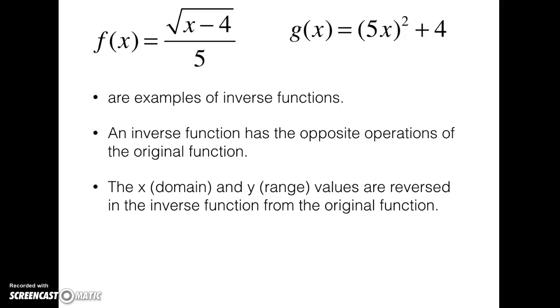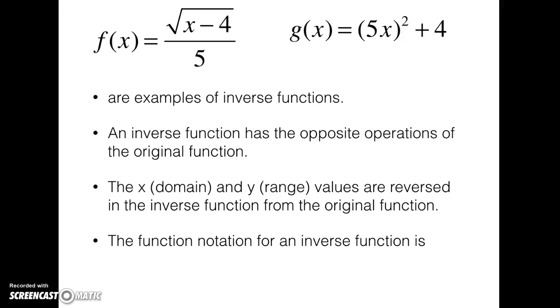The domain and range values are reversed for the inverse function from the original function. So these guys are just opposites of each other. And the function notation for inverse functions is seen below. The way we pronounce this combination of symbols is the inverse of f of x. It's not f to the negative 1. This is pronounced the inverse of f of x.